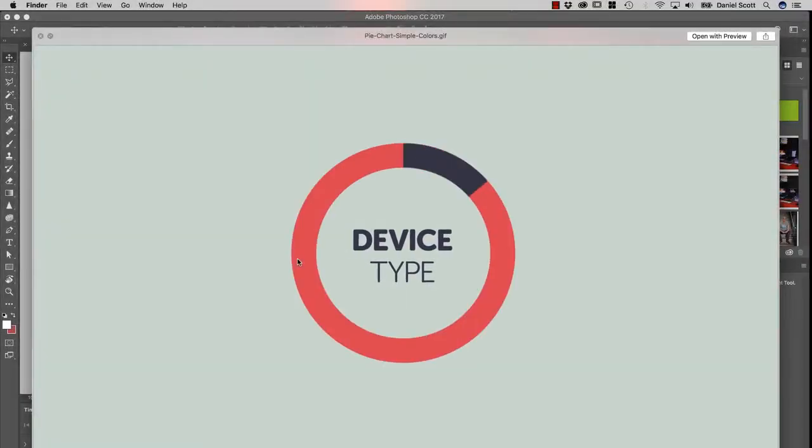Hi there, in this video we're going to look at creating this. This is an animated GIF that can go out via social media and be shared via Facebook and Instagram. It's not a video, so it just plays by itself. We love them. This is the way to do it to keep the file size nice and small.